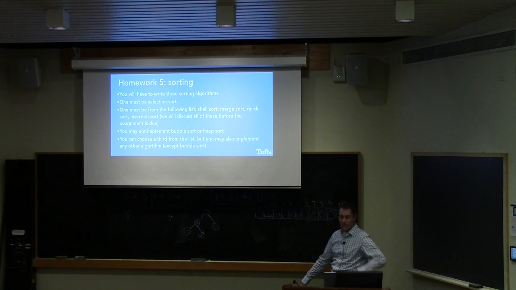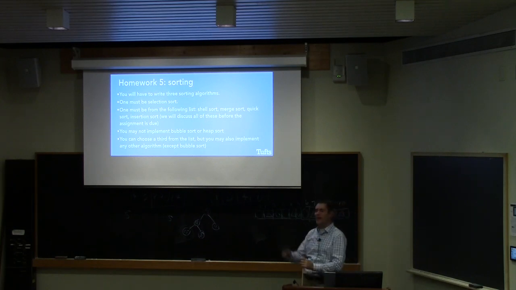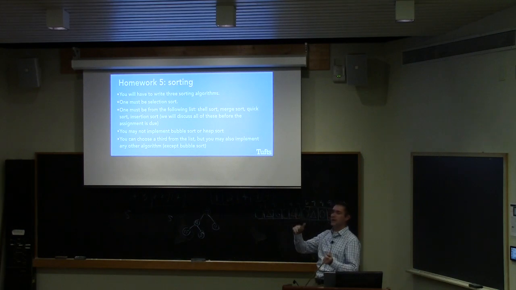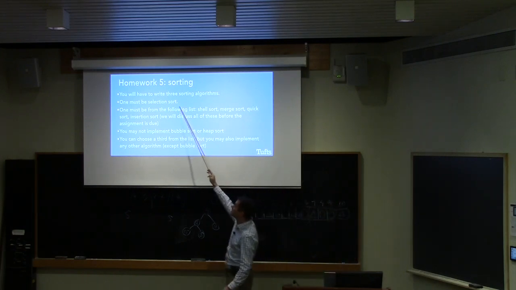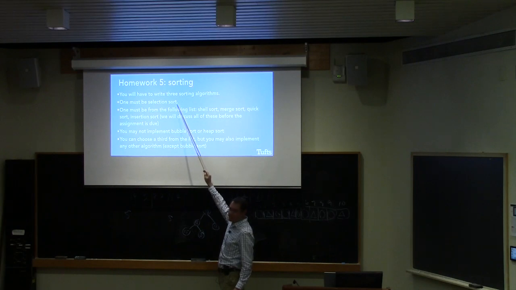I mentioned this before. You have to write 3 algorithms. This is going to be a little tricky to set up in Eclipse, if you are using Eclipse, because you're going to have 3 main files, basically, that all have mains in them. The best idea is to just rename the ones you're not working on, something like .temp instead of .cpp. It won't try to compile them. If you have trouble with that, email me or put something on Piazza. One of the sorts is going to be a selection sort. I already said that was a bad sort, but it's dead simple to code, so that's 1/3 of your assignment done.